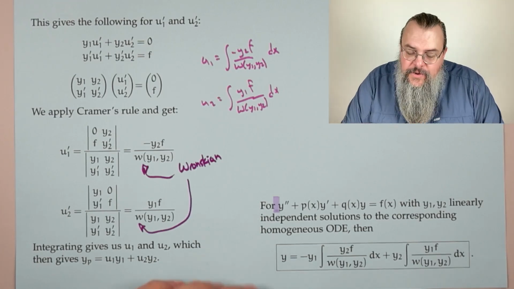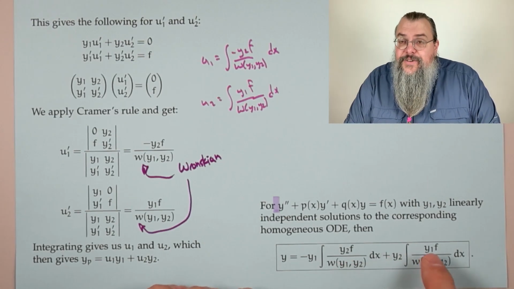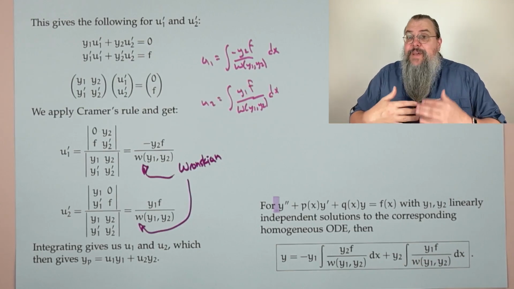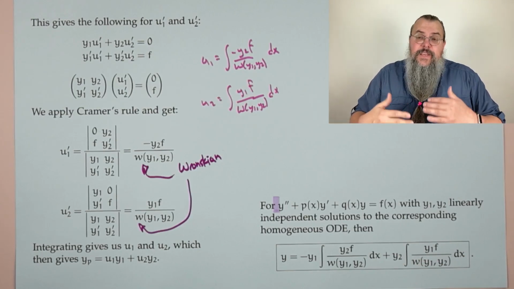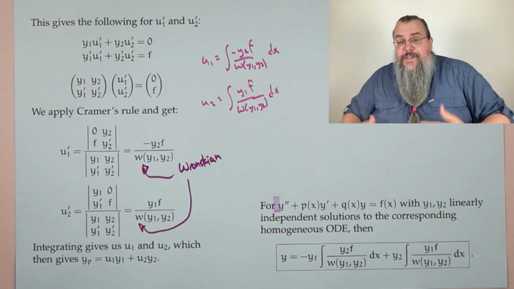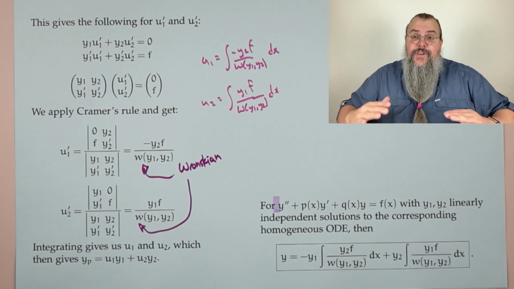Whereas when you go with variation of parameters, you start getting into integrals, and you might have to do integration by parts, and it can start getting messy, especially if you have things where you have powers of x and an exponential, and maybe even a trig function involved. So be good to yourself.